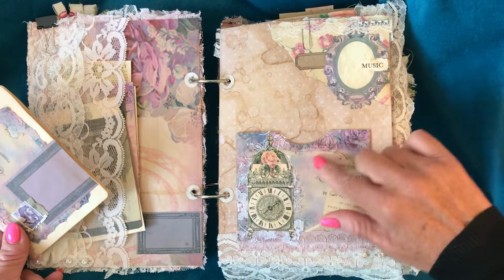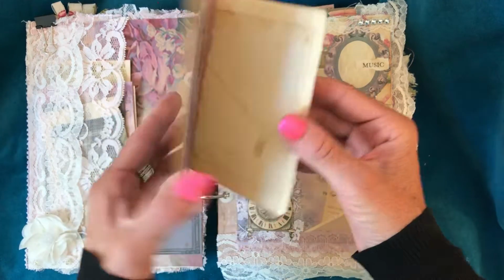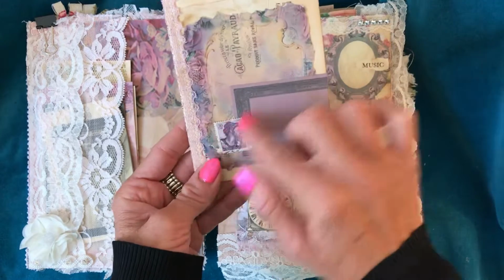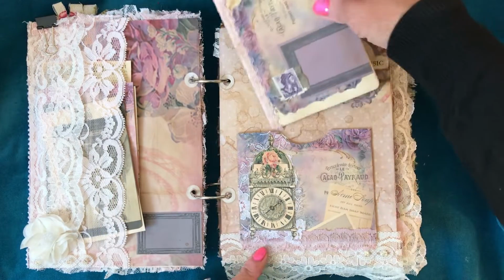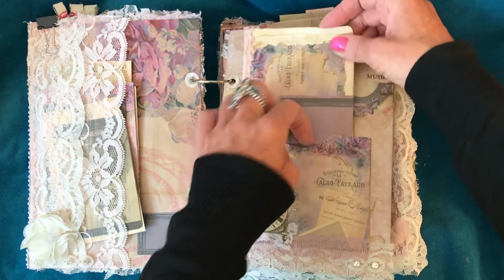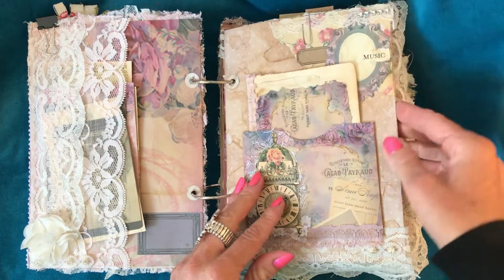And then you've got a pocket here with some bits and pieces, and just tucked into the pockets, I made a little fold out piece. It's got a vintage postage stamp and a label and things. So really pretty colours in this journal. And that just tucks in there like that.